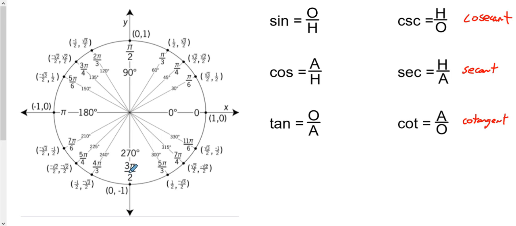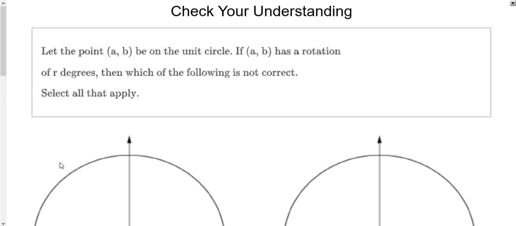3 pi over 2 is 1.5 pi. Then we got 5/3 of a pi, 7/4 of a pi, 11/6 of a pi. This is almost 2 pi's, right? 11/6. 12/6 would be 2 pi's. And when we do get over here, and for some reason they didn't put it, this over here is 2 pi. There is one little one they missed, but this is all the way around the circle, 2 pi radians.